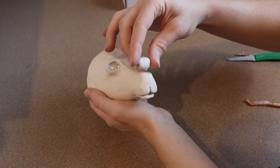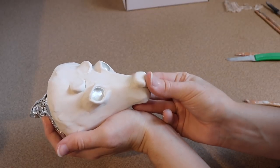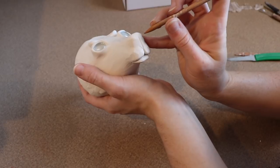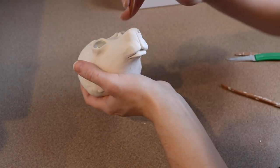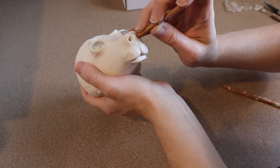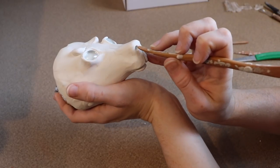Now for doing the nose, I'm going to add some extra clay to the very top of the snout. I'm going to blend that all in and then use my tools to shape the nostrils and everything. So the first thing you want to do is take your tools and mark two even holes for where the nostrils are going to go. And then you slowly use your other tools to shape them into the correct shape.